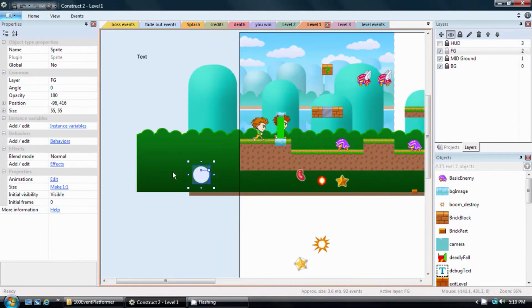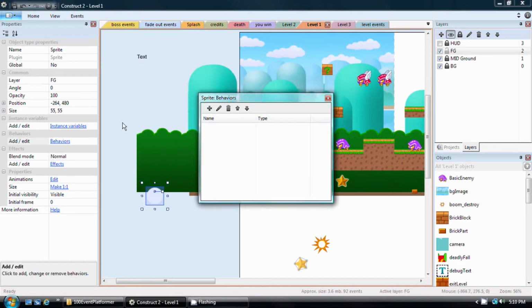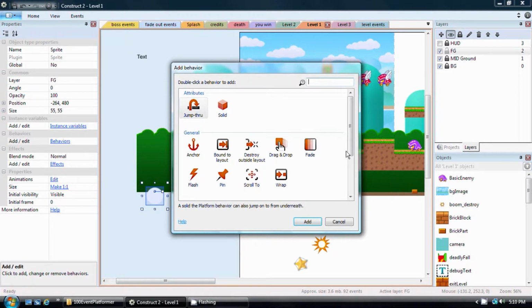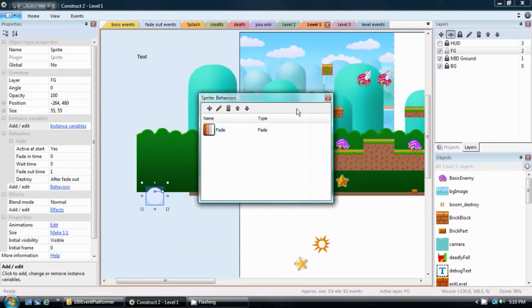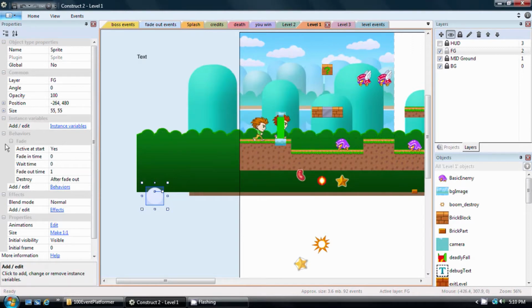And now we can see this object here. I'll put it somewhere we can see it easily because it gets lost on the white. And now that I have clicked on it, I can give it behaviors. And another cool behavior you can give a sprite, so you can basically get rid of something once it's been created, is a fade effect. So I'm going to click on fade, and now you'll see, I can close this, under behaviors, there's fade.